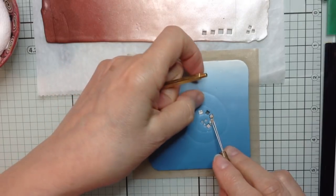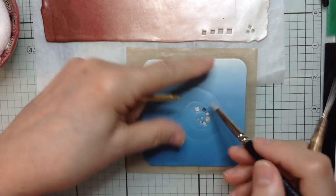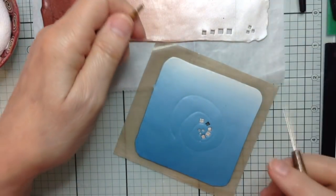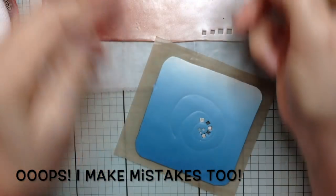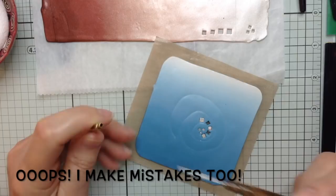Flip it over and set it in the hole. Again, you know, a clay shaper tool kind of helps to get that set in there. You know what? I did get the wrong size one in there. Let's get this one out. Now, I haven't really sealed that down yet, so it's easier to take out.